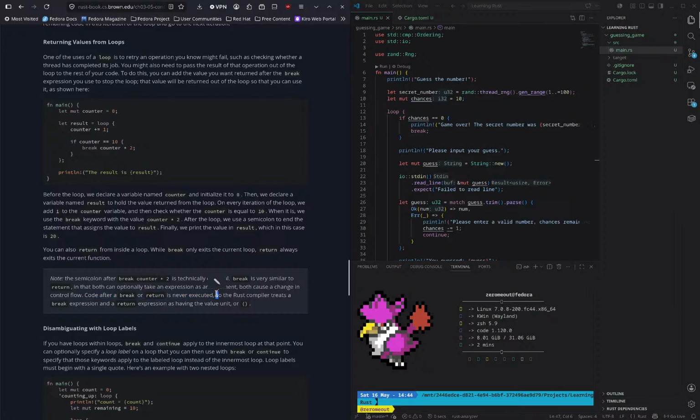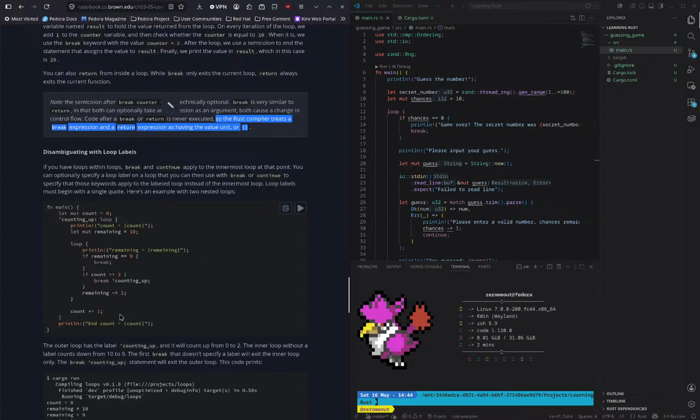The Rust compiler treats the break expression and the return expression as having a value. You can have loops within loops. Break and continue apply to the innermost loop at that point. That's cool.